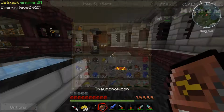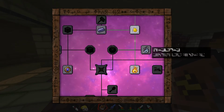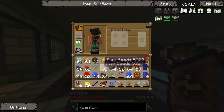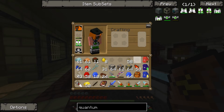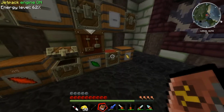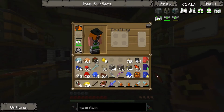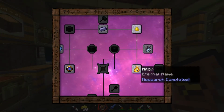But the thing that I want to make is Nitor. How do we do this? Nitor. Yeah, Nitor. Yeah, thought so. So this is something else. I don't know. We'll have to see what that is. So I need 4 Ignis, Lux, and Potentia. How much did these things have? So that had... I'm going to waste quite a bit if I use that. Is there anything better that I could use? Maybe coal. Do I have coal? Yeah, I do have coal. Right, sweet. What does this have? Okay, seems good. I guess coal has both. Right, and then the only thing I need is that Lux.